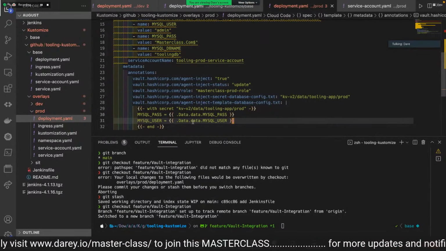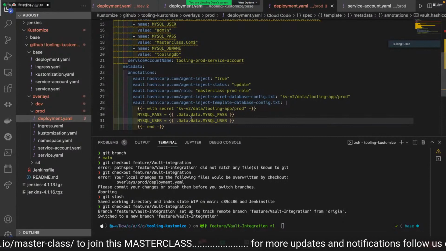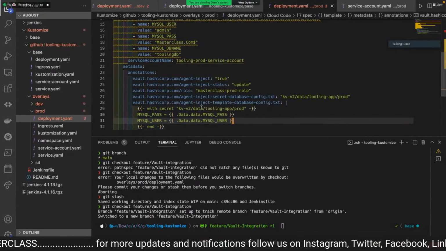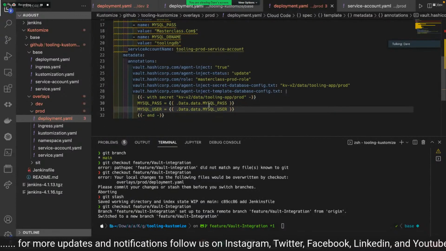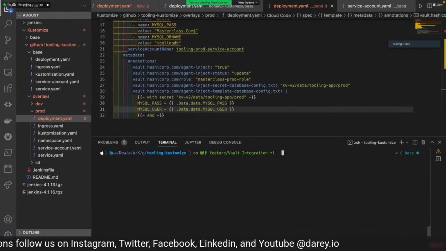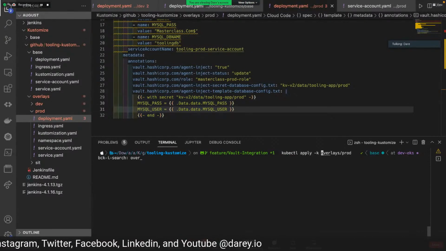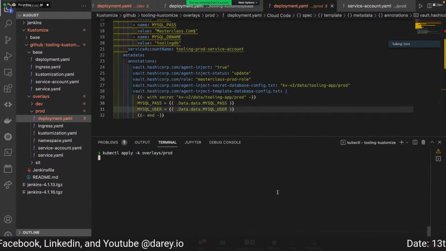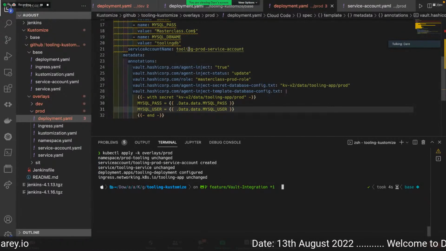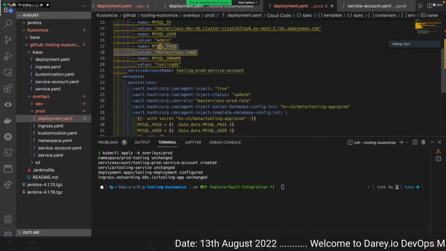All right, so without saying too much about these annotations and just getting straight into it to see what's going on, I'm going to make a few quick changes. But before I do that, let me deploy first, because when I deploy it, it's going to work, but you'll notice that the secrets are still there.